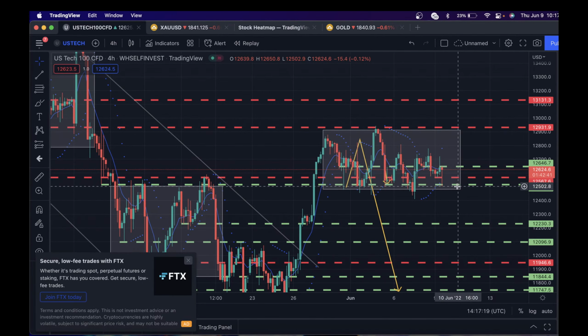So you should be careful. You should not sell in this area. You should be more careful in this area. If a support is forming here, you should look at the opportunity from the buying percentage and selling percentage on NASDAQ. It will be more crucial if you sell from here. You should have taken the position from 1750 or 1800. So that will be more likely a good trade.